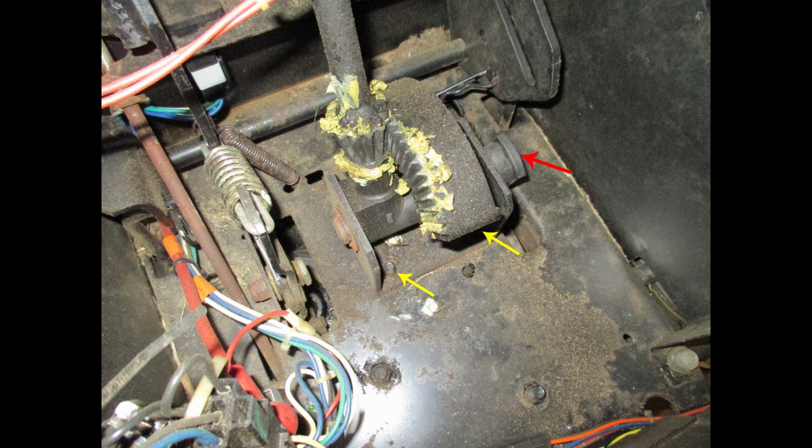You need to jack it up a little bit on the front and lower the deck as much as you can, and you can reach it with a 1/2 inch or 13 millimeter socket, short extension, and ratchet. I have a 3/8 air ratchet that I hardly ever use, but boy did it really come in handy here. If you have one, use it. It'll make it go a lot easier.